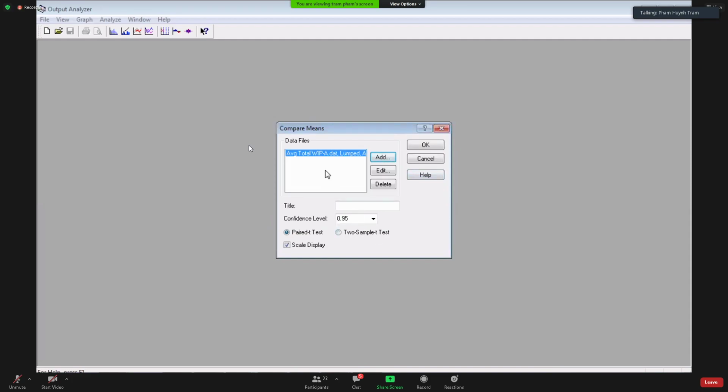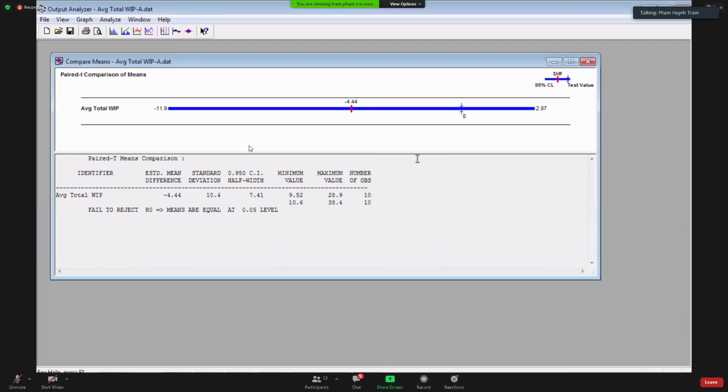Okay, and by default, the confidence level is 95%, but you can change this one. The parity test is also by default. You leave it there. You choose parity test. Why parity test? I will explain to you later. But just leave it by default. Use parity test for this case. Okay. All right, and this comes up here for us.